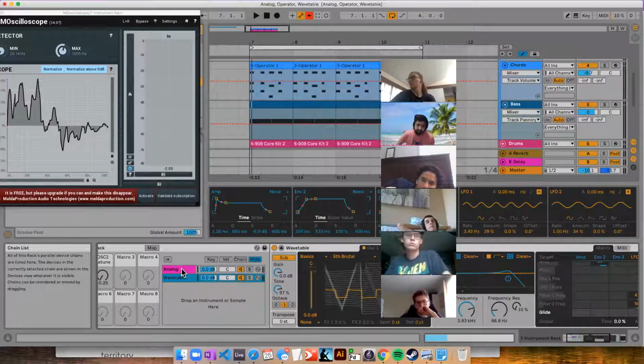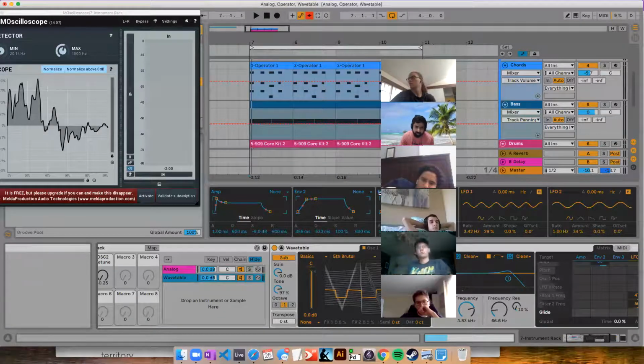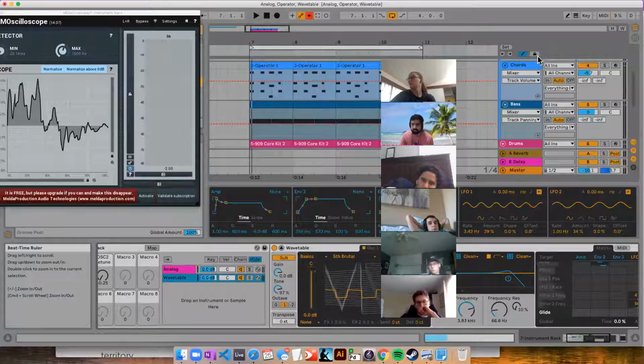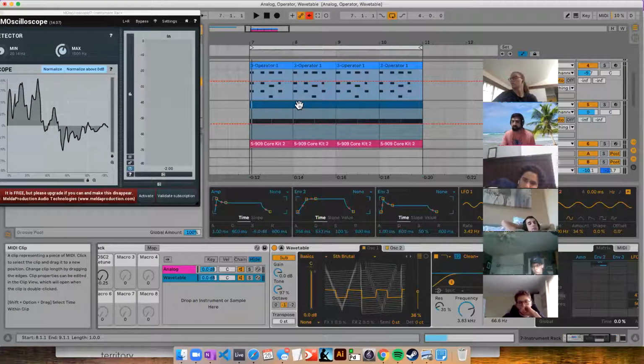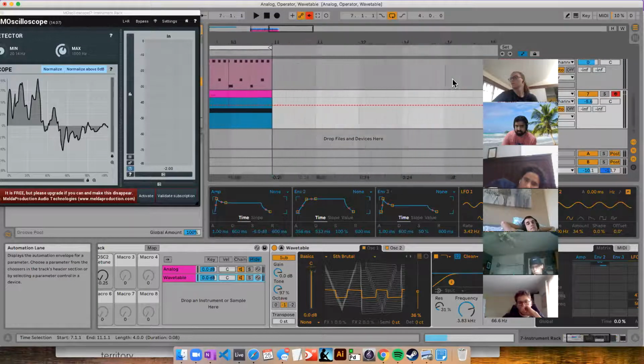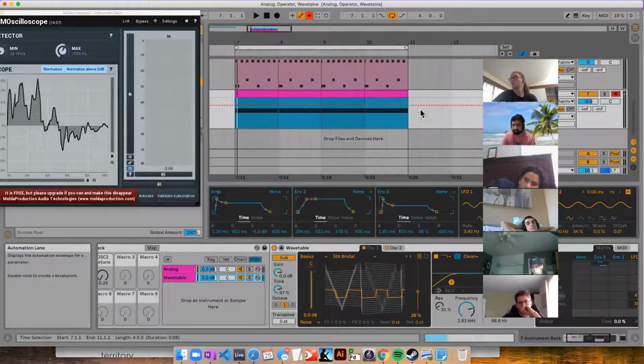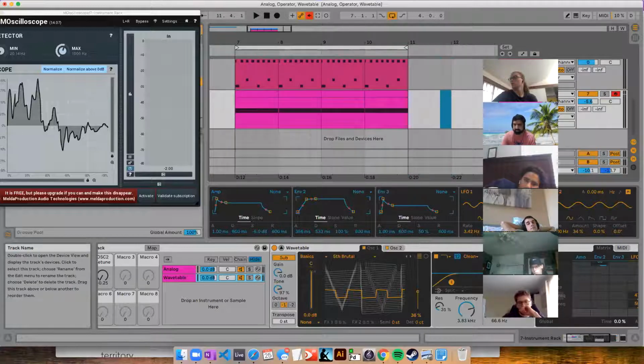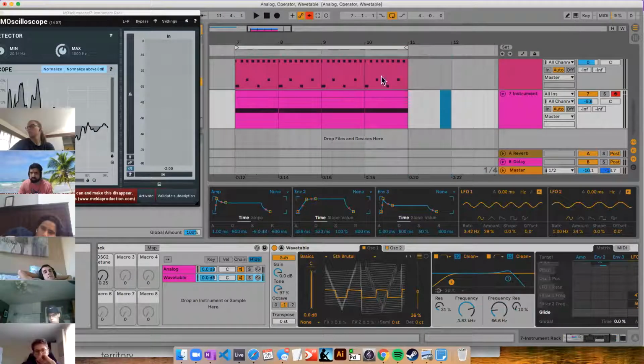And this is convenient because I know some people might work in a way where they have the same MIDI on repeat throughout the track, and you might do something like this where you're like, oh, I want my, let's see, I've got too many windows open. Let me rename this the instrument rack, right?